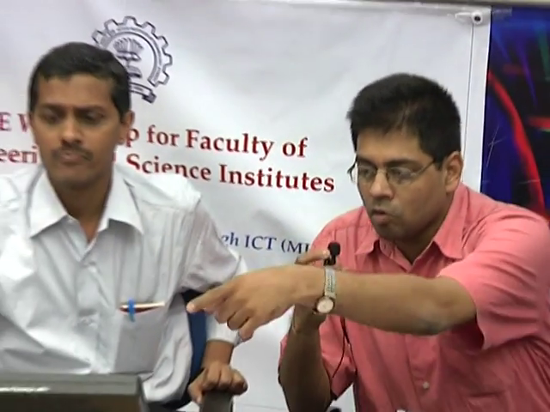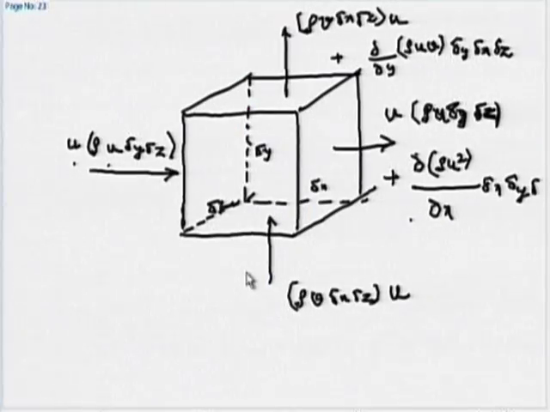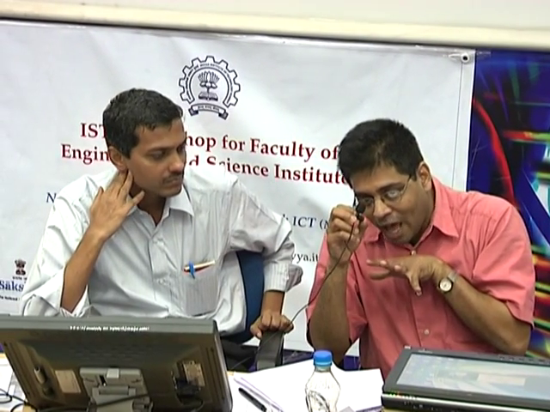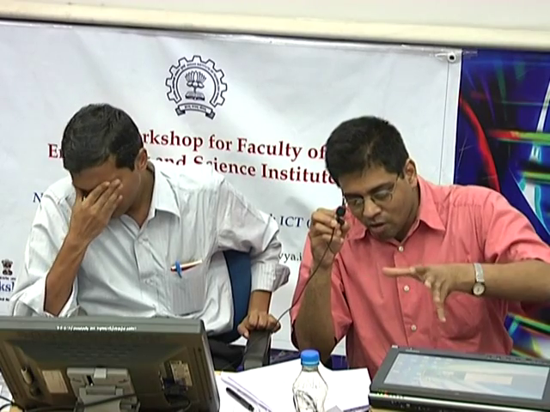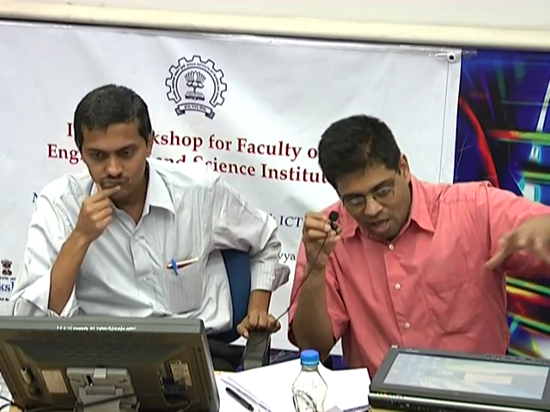Can you just go to the diagram? Yeah, this is your diagram. This fluid mass coming in the y direction having a momentum in the x direction is analogous to you wanting to cross a road and there are a bunch of people walking along the road. When you are trying to cross the road, you are not going to get a free path to cross. You will be pushed along with the people and then only you will be able to cross. So, you are carried physically by the people who are pushing you and in the process you end up crossing the road. You are displaced from that particular x coordinate because of this motion of the people.